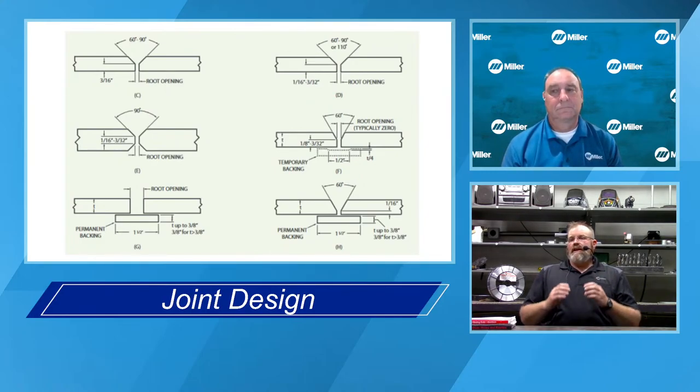So when you're getting into thick joint designs, you might want to start thinking about doing things like double bevel preps, where you're prepping bevels on each side. You want to think about going with joint designs that minimize the amount of bevel you have to put in there but still allow the aluminum to weld, with enough opening that you're able to get fusion into the sidewalls, not something so vertical like a square butt that it's going to miss the sidewalls. We can do the square butt with it, but we're limited on the material thicknesses we can go with, as well as the gapping becomes very important.